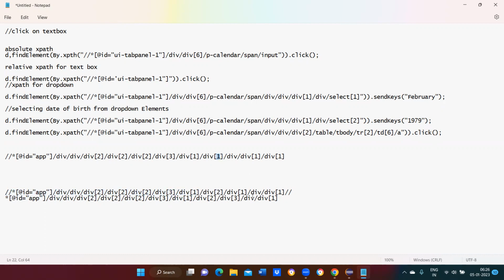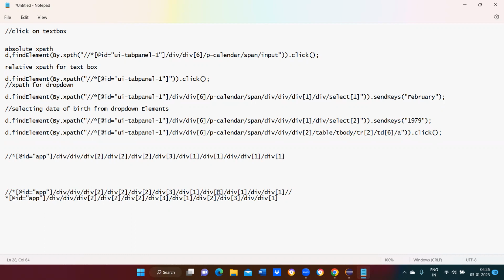Can you check it? This div, div one, it's not the same. So div one, div two, div three. This part is changing.